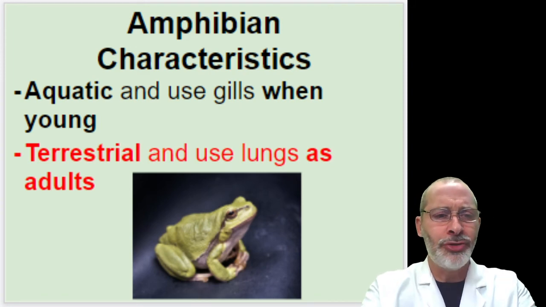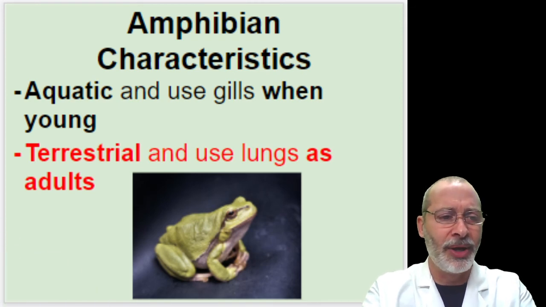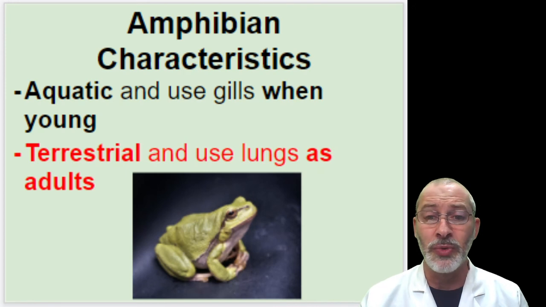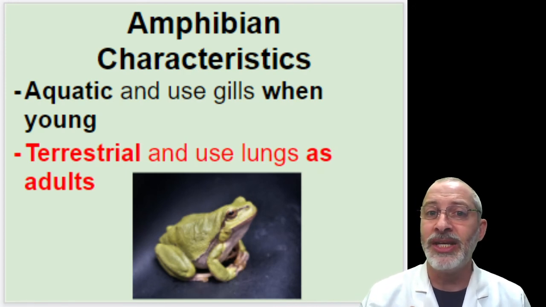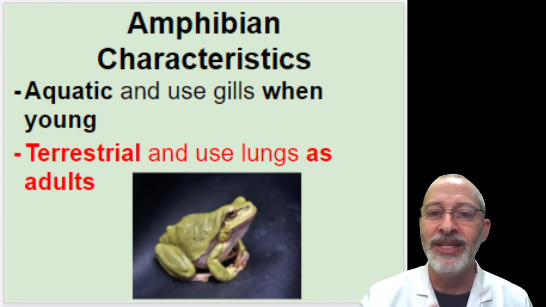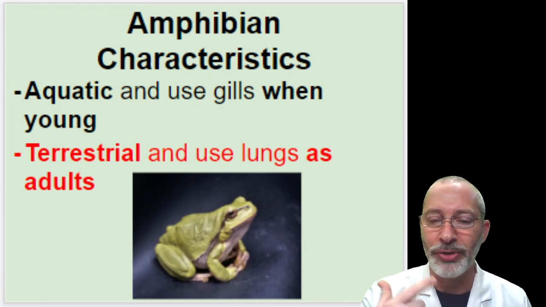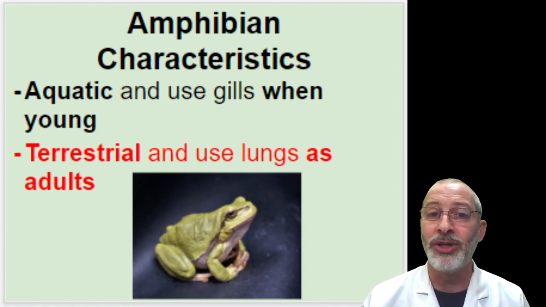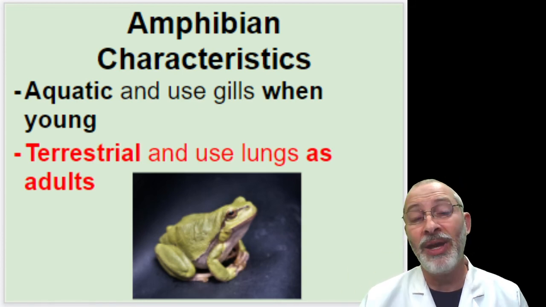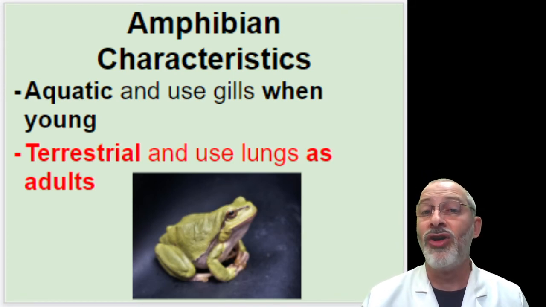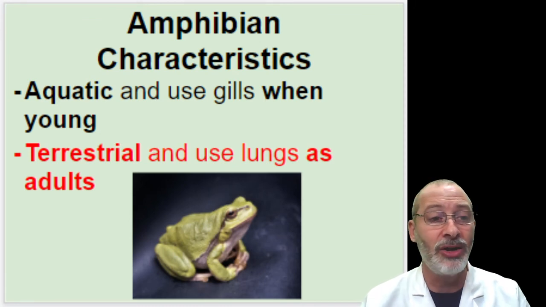Now, another interesting characteristic that you don't have to write down, regarding frogs here, is that frogs and many other amphibians have lots of glands in their skin which enable them to also breathe through their skin in addition to their lungs through their mouths. This is why if you have a pet frog, you really shouldn't play with it or pet it too much, because if you dry out its skin, you're basically smothering it with love. Drying out the skin can cause it not to get enough oxygen in its body, and it could suffocate.